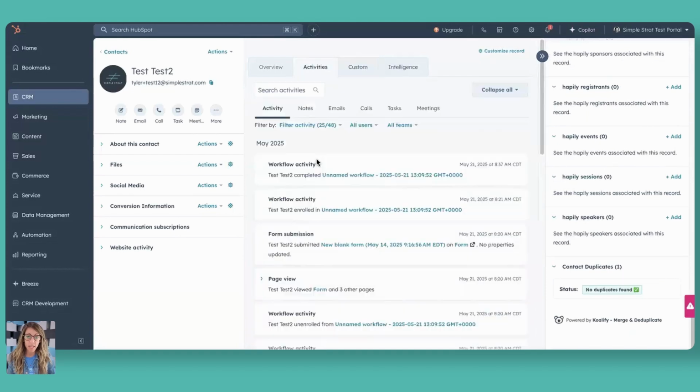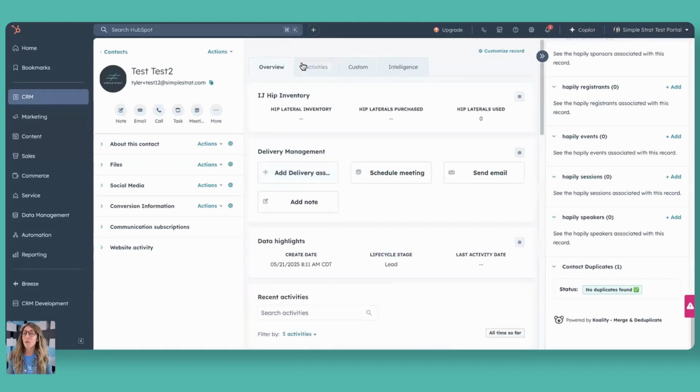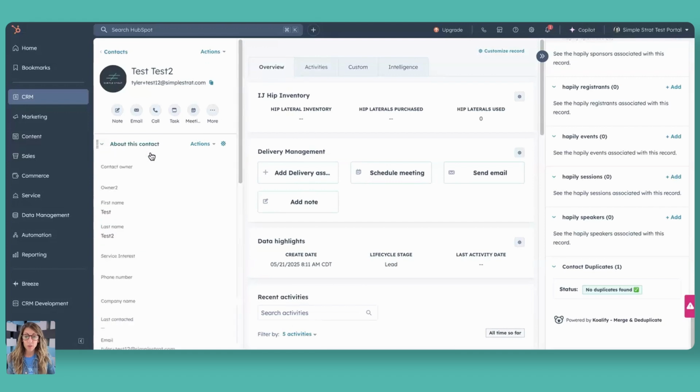Lots and lots of cards, lots of information here in the center. So we're definitely in an age where we have a lot of information, but too much information is actually not any more helpful than not enough information at all. So think about how your users and, let's say, different members of the sales team or marketing team might need to see information on the left.